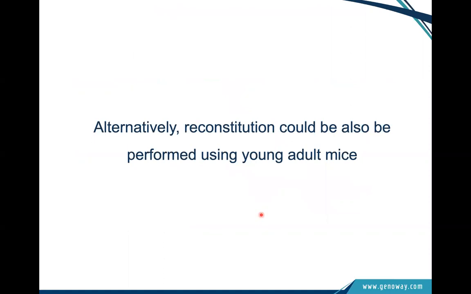Just for you to know, I've shown you data with reconstitution on newborn mice. We could provide you with mice which are already reconstituted, but you may decide to do the reconstitution by yourself. In that case, working with newborns may not be so practical for you. So in this case, you may decide to do your reconstitution on young adults, and that works as well.